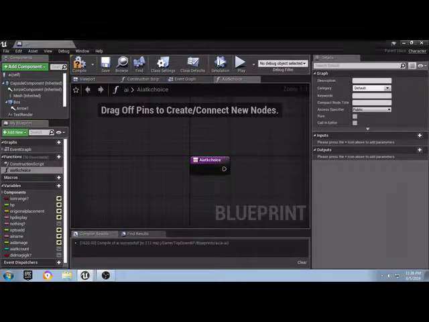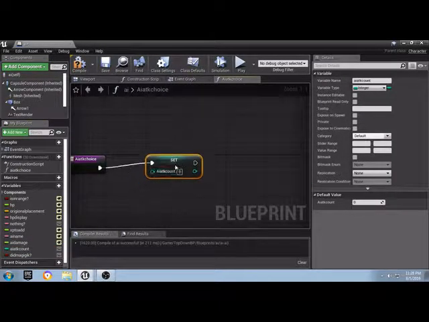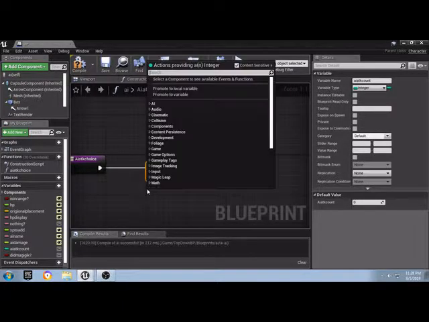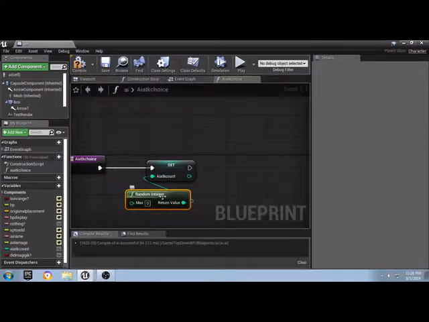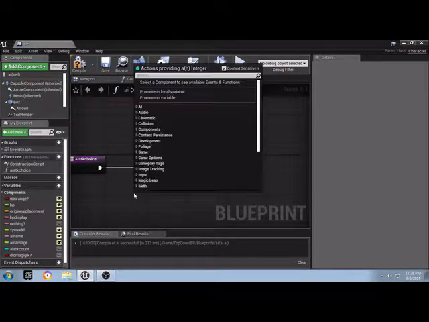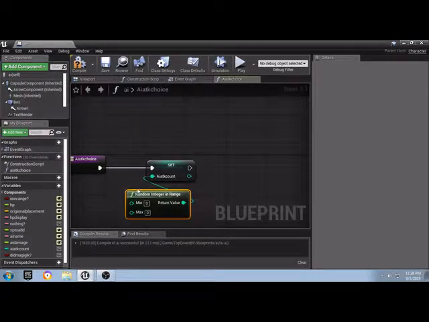Inside of AI attack choice we're going to set the AI attack count to a random integer in range. That range will be from 1 to 10. And that's that function.